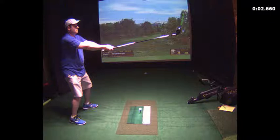I'm going to allow this to run through a couple of swings and just let you see what you were doing when you came back in, and then I may interject some comments. Just from looking at this still picture right here, I see some things I want you to correct. But I think I'm just going to let it run for a couple of swings, and then we'll come back and address some of those issues with you, okay? So here we go.